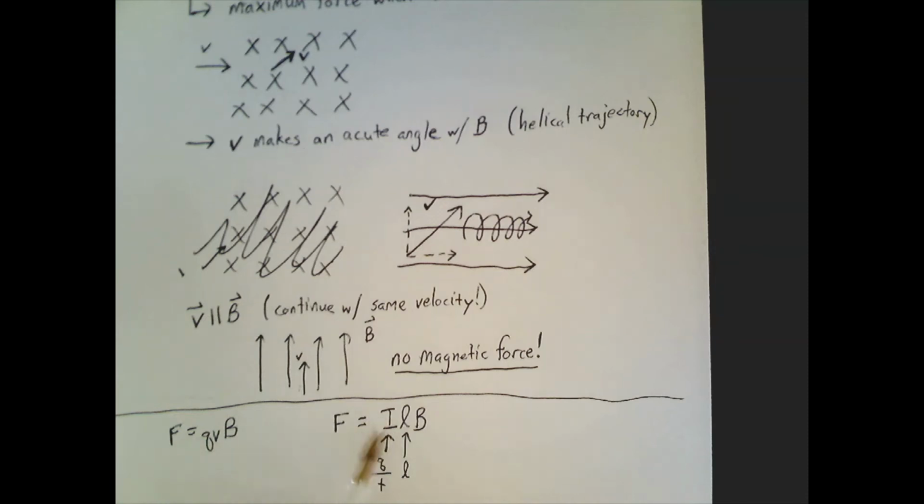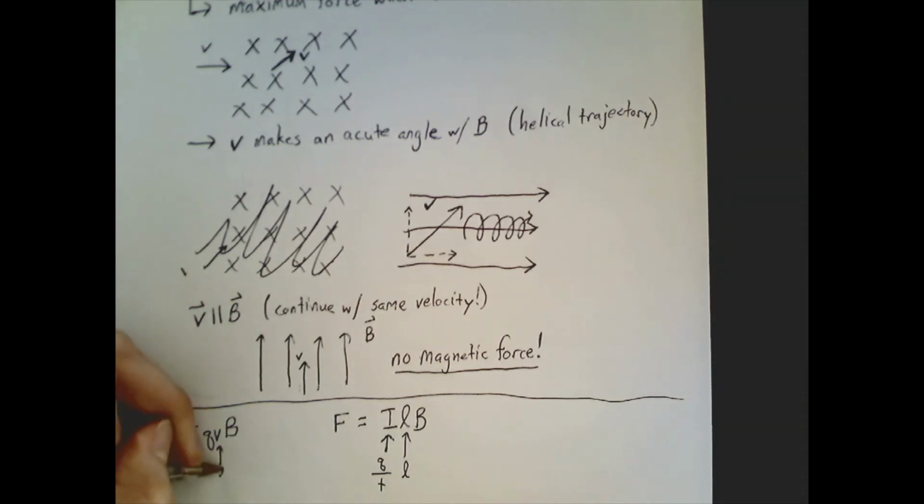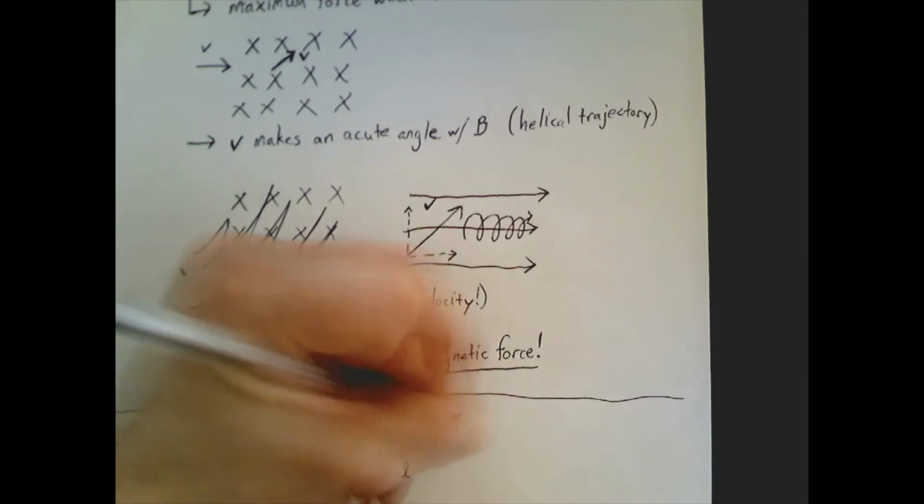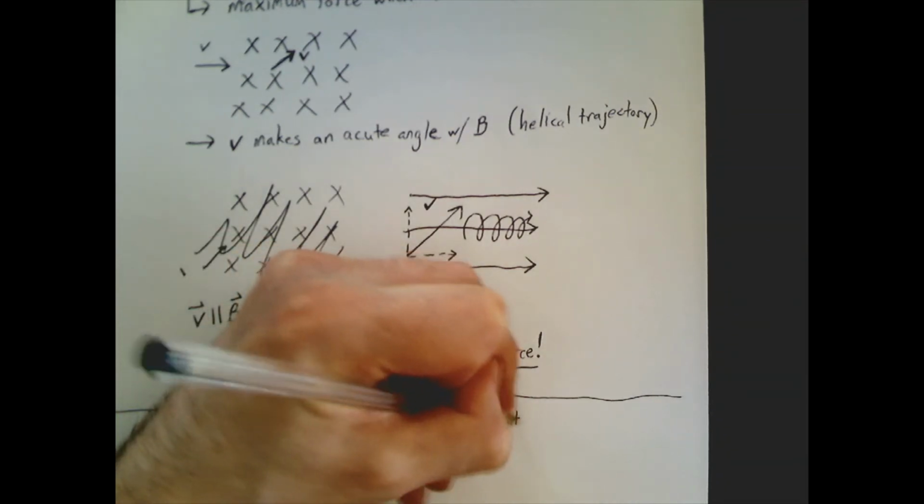And so the current is basically just a measure of the velocity of a bunch of charges flowing together. So here is our L over T. Here is our Q, and we've just swapped which partner the T goes with, to build a different formula. So this is for a current carrying wire.